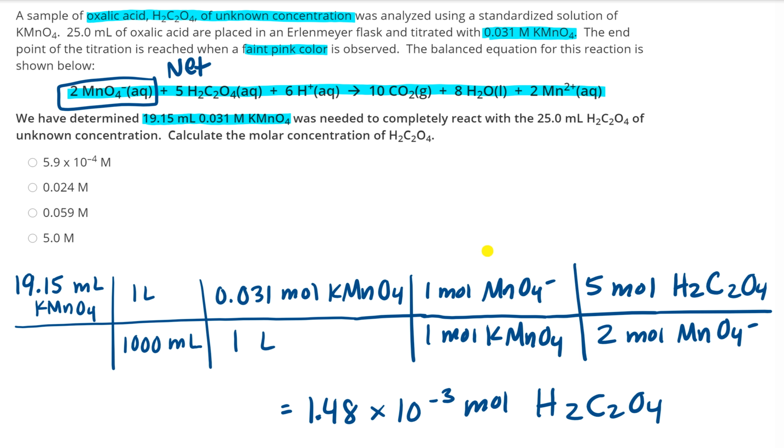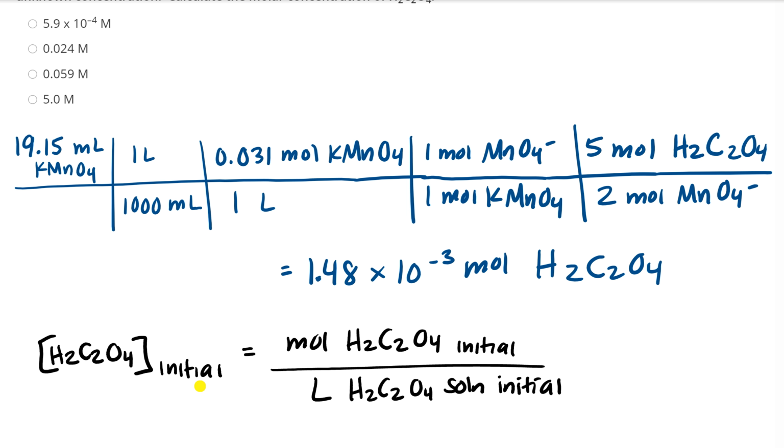And then for one final step, they would like us to calculate the molar concentration of the original acid solution that we put in the flask. So we're going to need to set up our molarity equation. Okay, I have my equation for molarity of the oxalic acid. And remember, they want the initial concentration of that acid that we put into the flask. So I'm being very intentional here. I am writing initial concentration, moles, initial acid, and then liters of the initial acid solution.